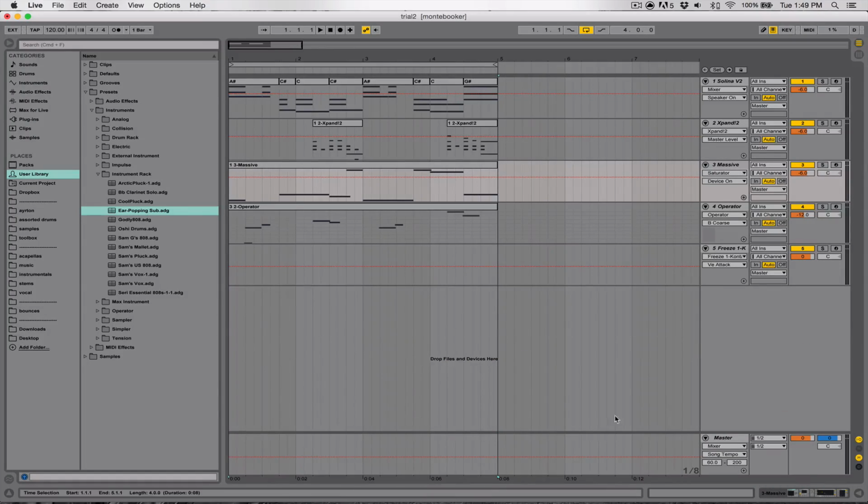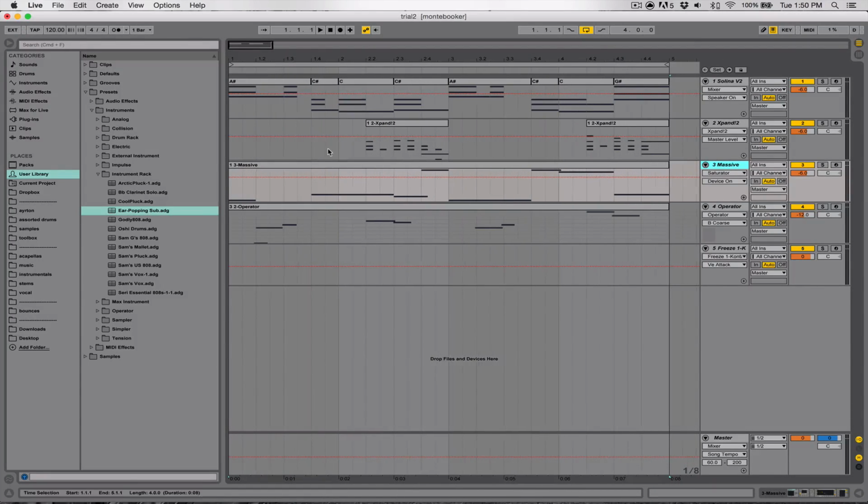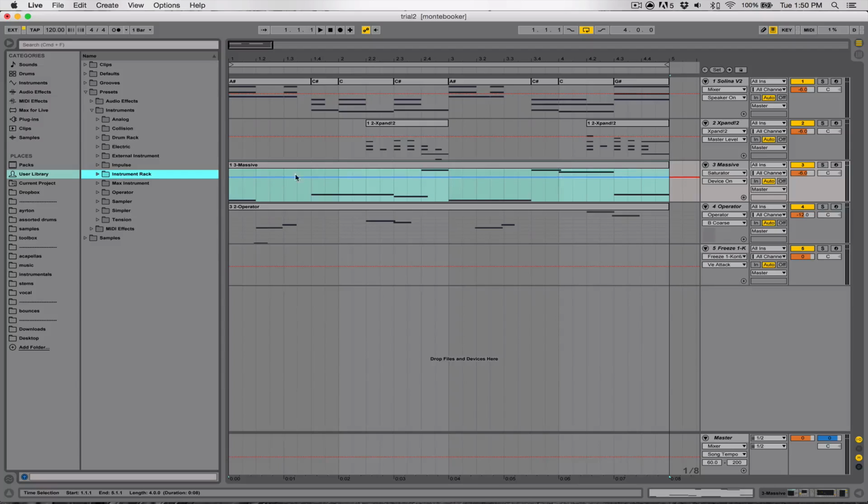But this thing was like popping my ears. It was so crazy, and it's not even clipping or anything. But anyways, I'm gonna go ahead and play the bass line real quick and turn down my volume, because it likes to bleed through my microphone when I have it too high.